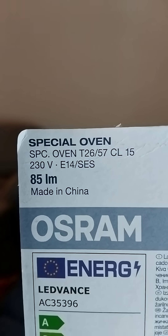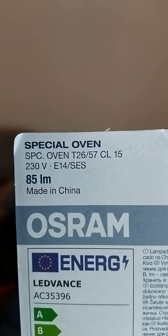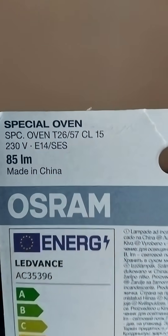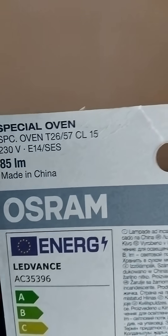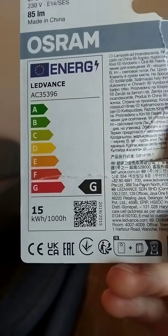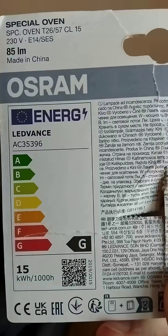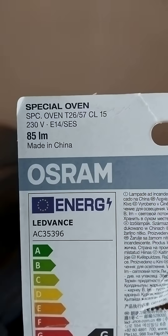And as you can see, with these 15 watt bulbs, the size is E14. I'm not sure if they have the same sizes in America or other parts of the world, but E14 is a very common bulb size in Europe. As you can see, the energy rating is the worst according to modern standards.